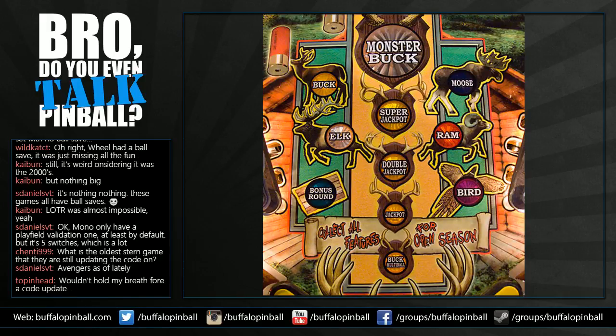One of the most frustrating things is that you look at this graphic of the inserts for the wizard mode, and you see that monster buck. You're like, oh, that's a big insert. That must be the wizard mode, right? No, it's not. That's just an insert you have to light. So the buck multi-ball insert is starting buck multi-ball, all the way at the bottom. And then the jackpot is getting all the regular jackpots, which is hitting the buck five more times. So you hit him five times to start during multi-ball.